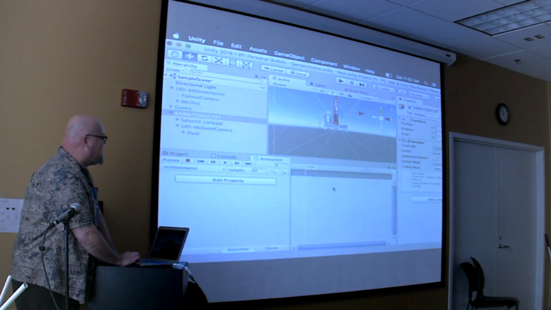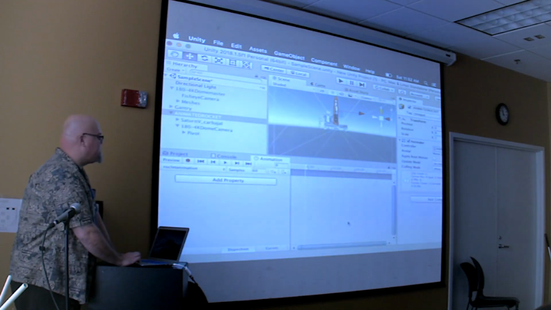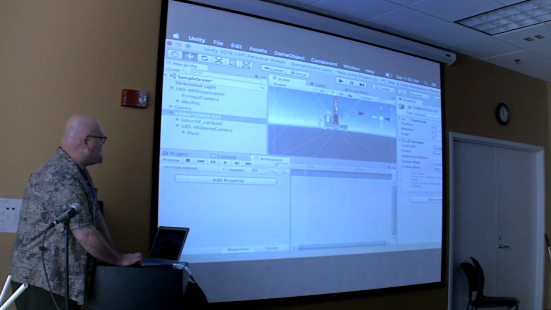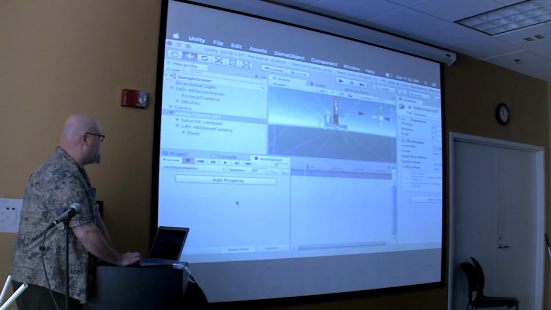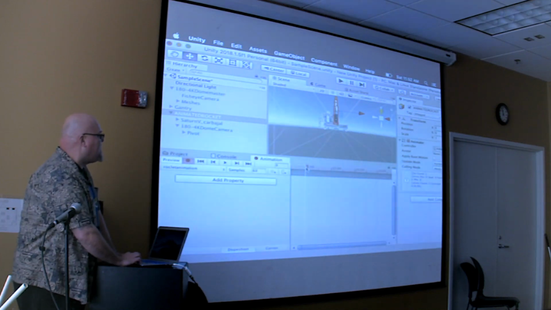So this is an animation timeline. It first starts off in a 1 second range. We're going to build an animation that lasts about 30 seconds, so I want you to zoom out on the animation timeline. And then when you have 30 seconds indicated for the max length of the timeline, press this record button at the top of the animation. Now, we're currently at the very beginning of the animation. The animation is at 0 on the timeline.